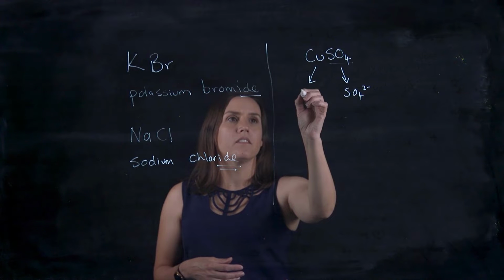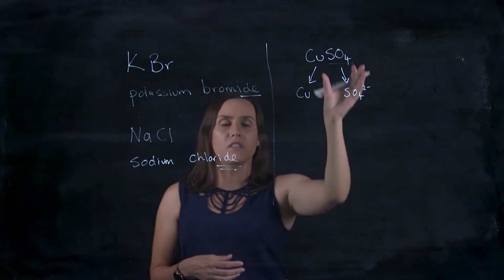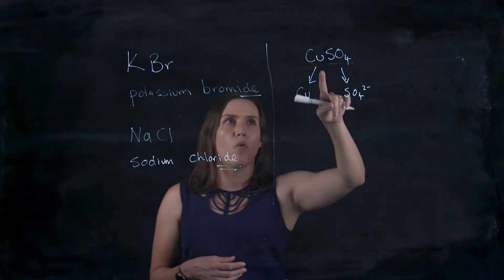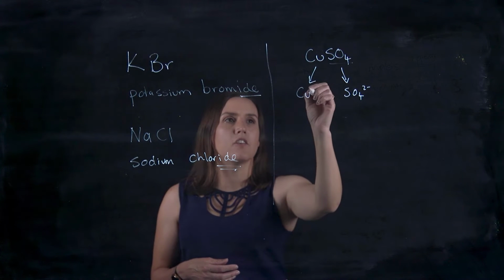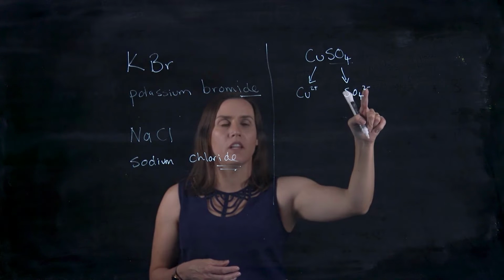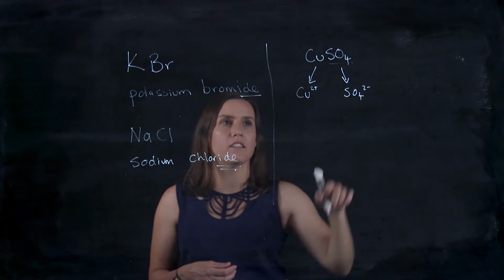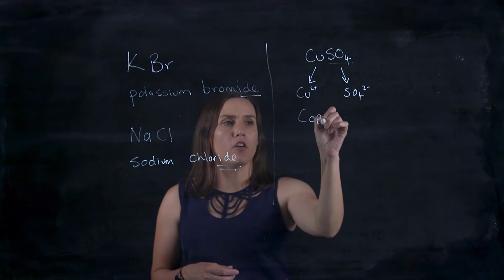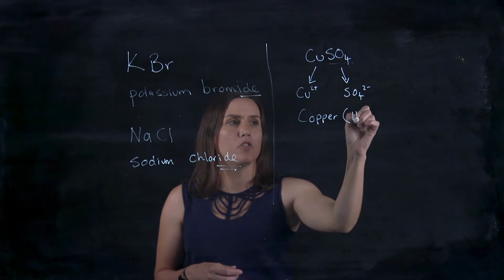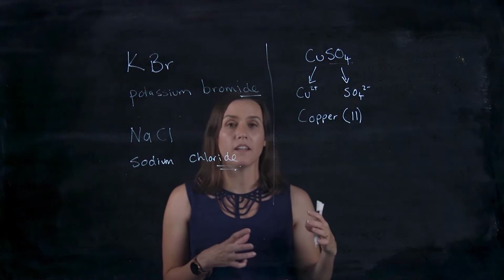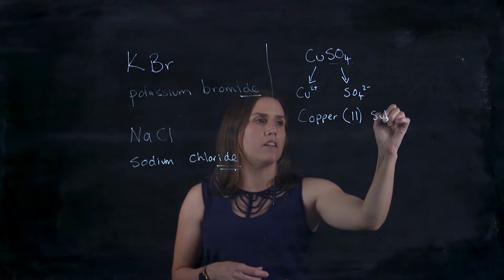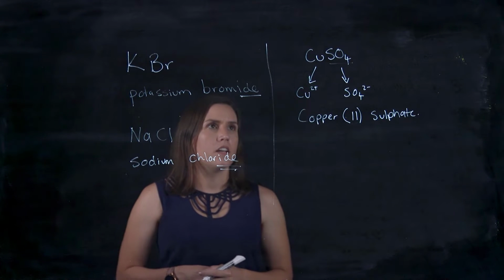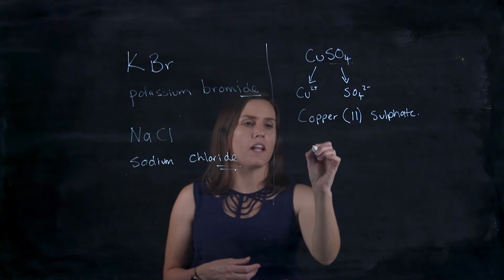So if we pull this apart, we know that SO4 is a 2-. The copper, therefore, because this was neutral overall, the positives and the negatives need to cancel out. We've only got one of those coppers, so that needs to account for the same charge as the anion has. So it'd be copper(II) sulfate. When I write that out, I've got copper, and then I need 2 in Roman numerals in brackets, and then I write sulfate. So copper(II) sulfate.